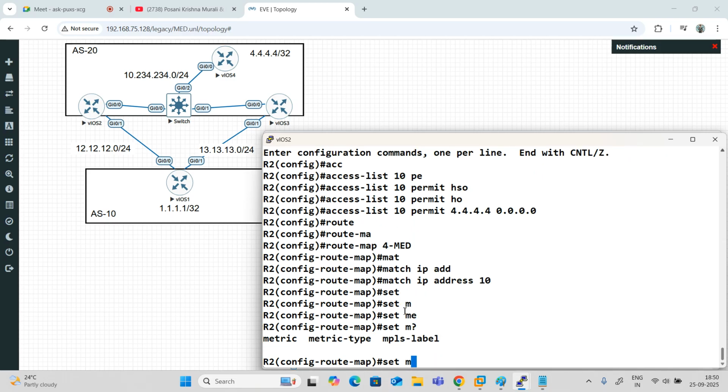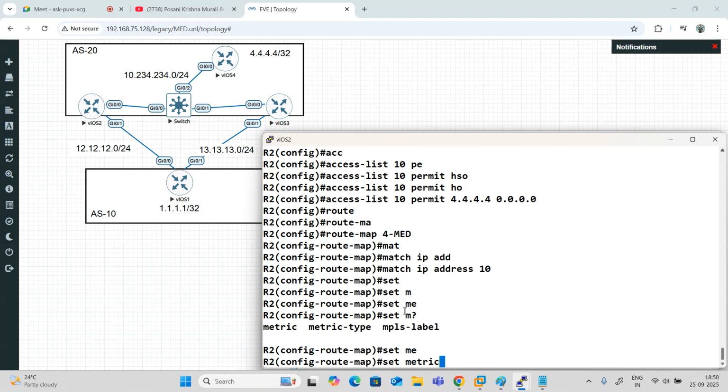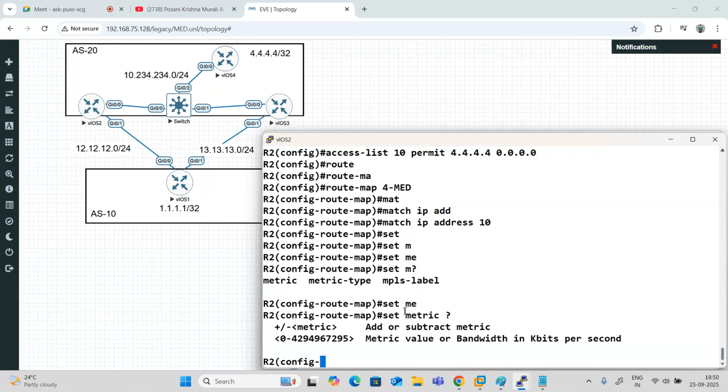You see, you have only metric. That is what MED actually is. Set metric, and the default is 0, and it is a well-known mandatory attribute. At least that 0 should be advertised. Those things we learnt. Now I'm going to say set metric 10.